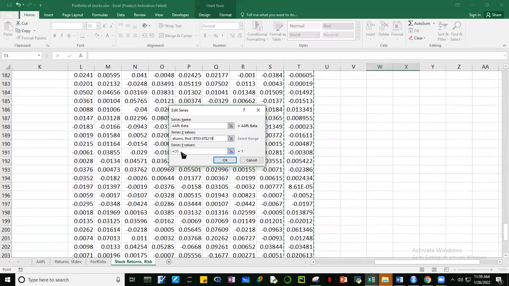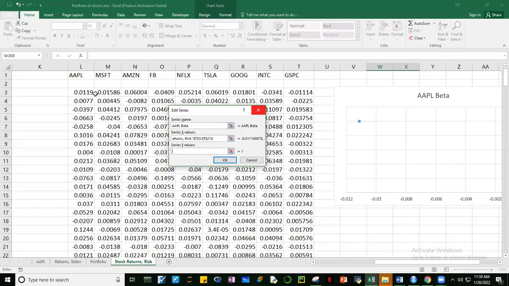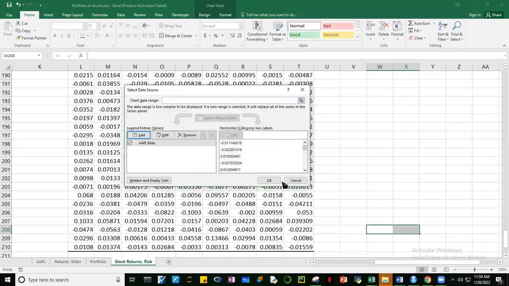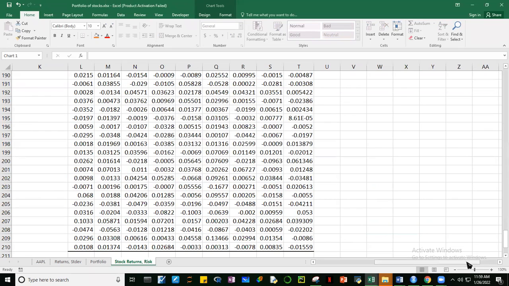Okay, and then sa Y natin guys will be the returns of Apple. There, Apple. Okay, kailangan natin i-unhide by the way guys kasi pag hindi natin in-unhide dyan, ang mapaplot lang yung naka-unhide. Lahat ng mga naka-hide guys, hindi siya sasama sa plot. Okay? There, okay. And then okay, then let's see.